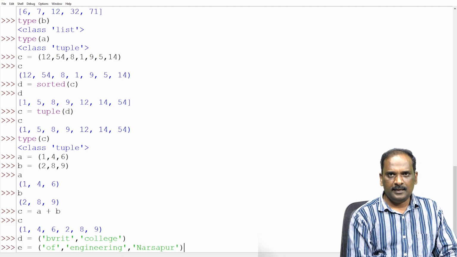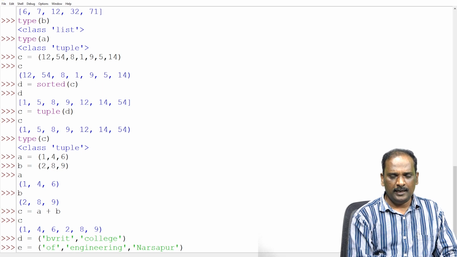So here I am taking the elements as a string data type. Now D contains two elements, BVRIT and college. E contains three elements, of engineering Narsapur.